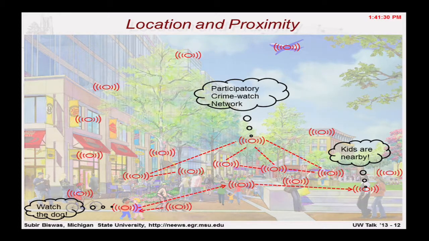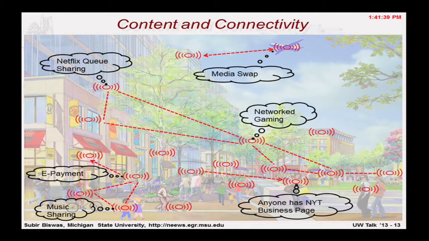You could build a participatory sensing network using peer-to-peer lateral links, right? Or also, you can look into some media-related applications. So for example, depending on the right authentication and the friendship, you can share your Netflix movie queue and things of that nature, right? So all these peer-to-peer applications can potentially be enabled using a peer-to-peer network.